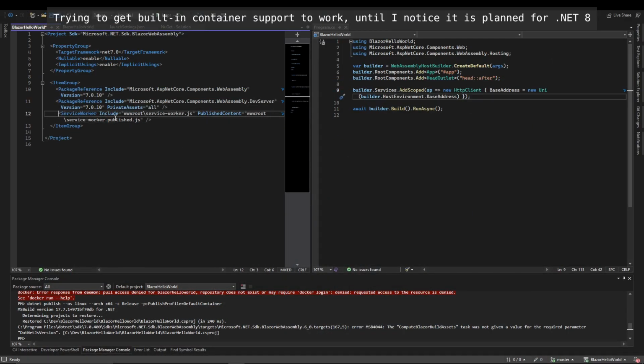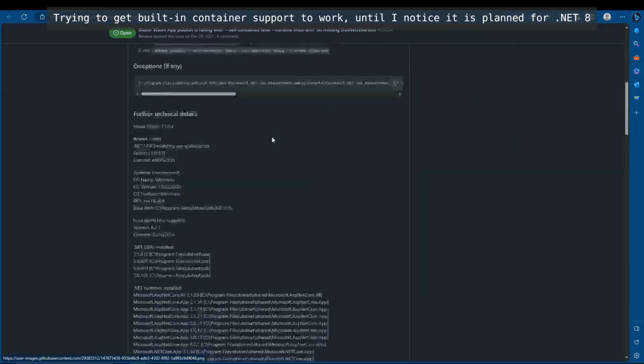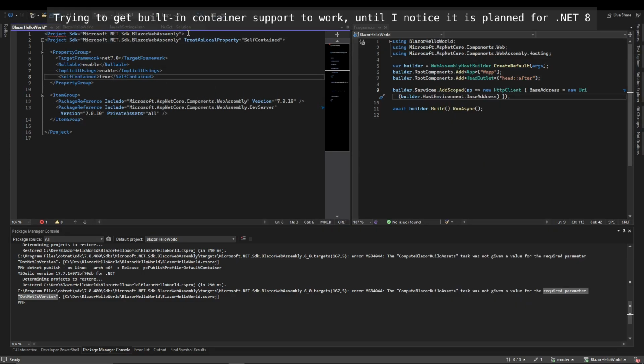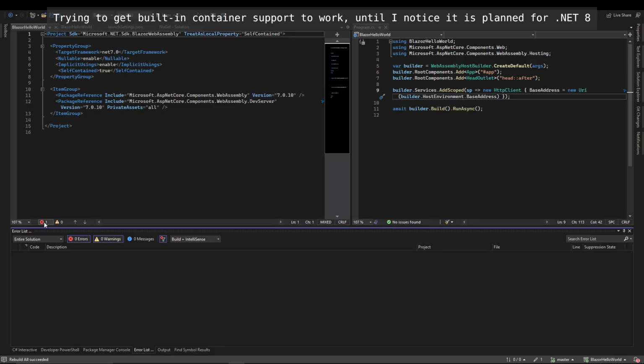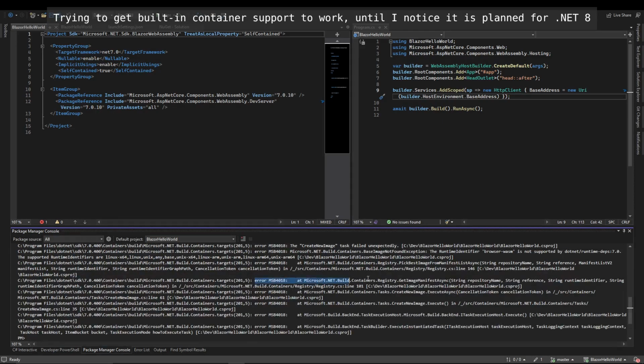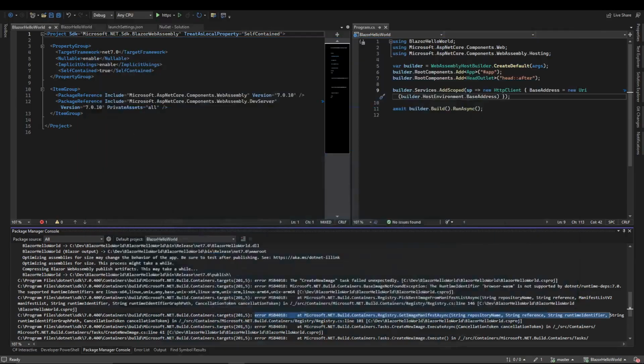They are still working on it. We will see if it is included or not. I have kept this trial in case someone else also tried it and managed to make it work. Feel free to leave it down below in the comments, because I'm a big fan of built-in container support because it saves a lot of time. And I'm just testing. The writing of a Dockerfile can consume unnecessary time, so I'd rather not have to do it.